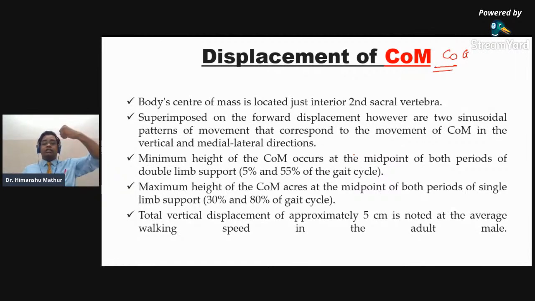If there is no height achieved by my body, which usually is there in single limb support... because in single limb support, the height of my body needs to be increased so that the other part of my body doesn't fall down. That is why, when I have both feet in contact with the ground, this is the condition when the baseline is achieved. This is the lowest height of the COG or the COM. And when I am in single limb support, such as in mid stance, when only one leg is bearing the weight, my COG is at the highest point.